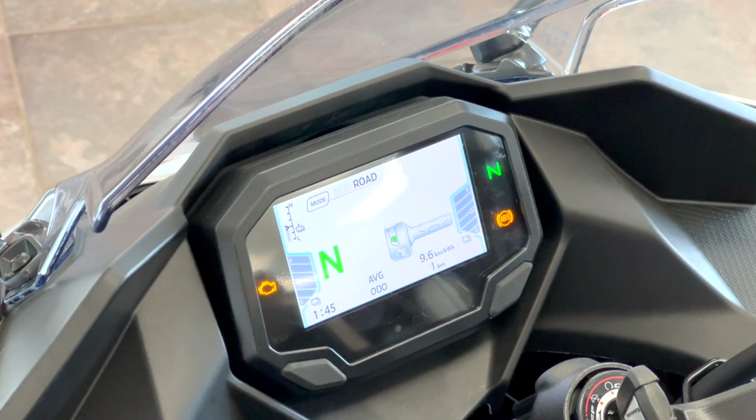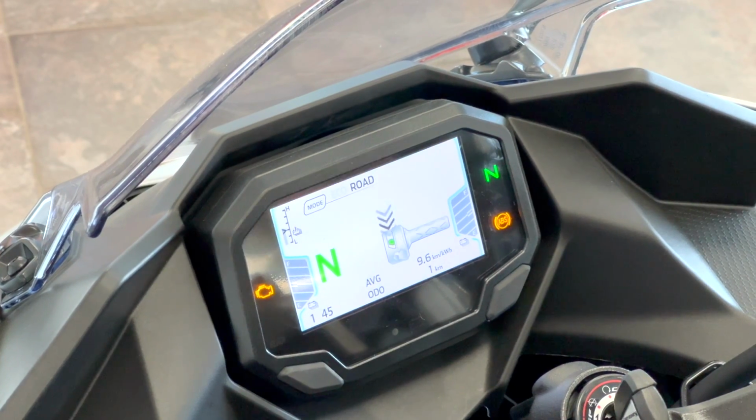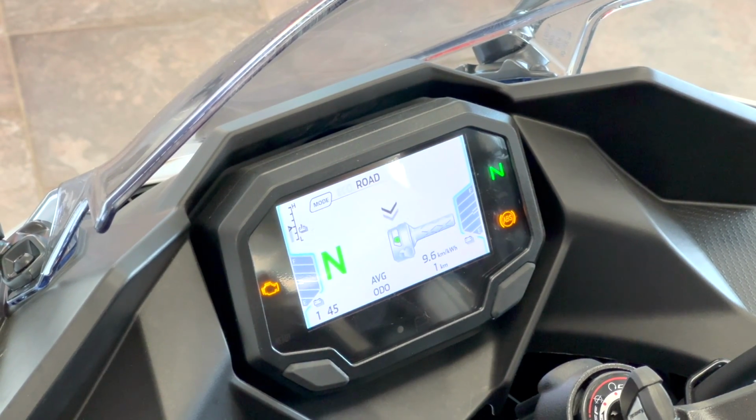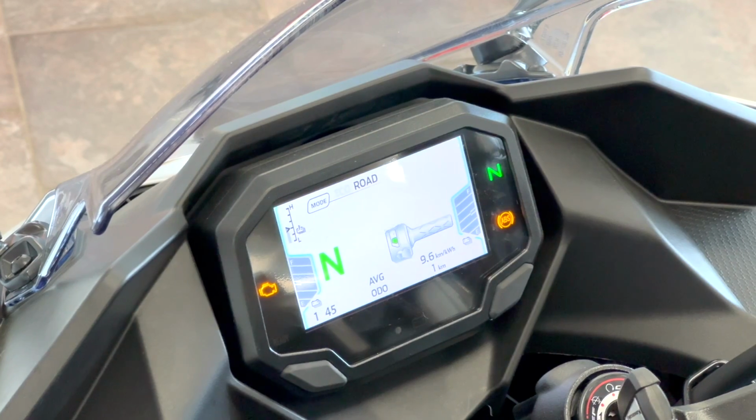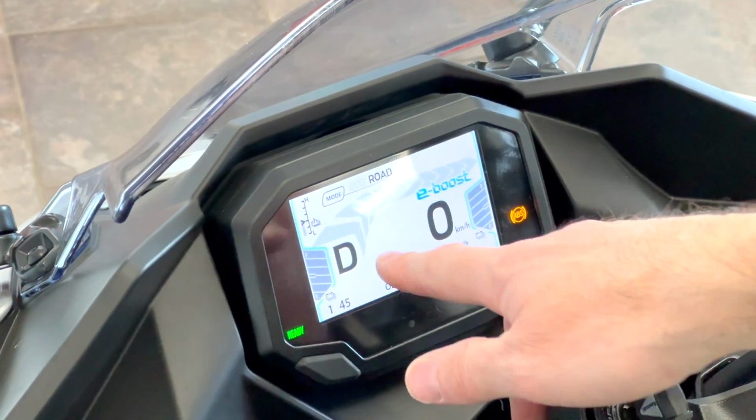All right, so I've got the bike next to the tripod here. I may get a little bit wobbly with the bike here. I'll do my best to hold it steady. So now I can hit that start button because the kickstand is up. And we're gonna see a few things. So I gotta hold down that start button for a second, and you can see the drive mode come to life. So you've got D there for drive.